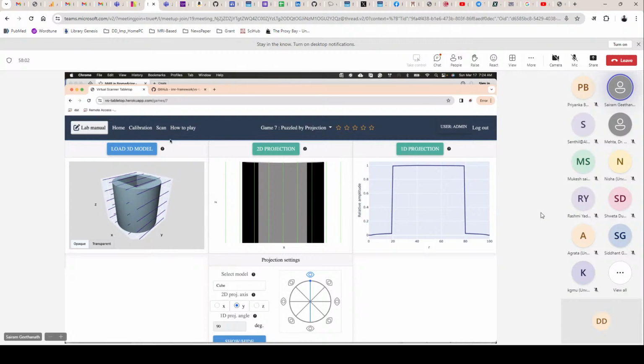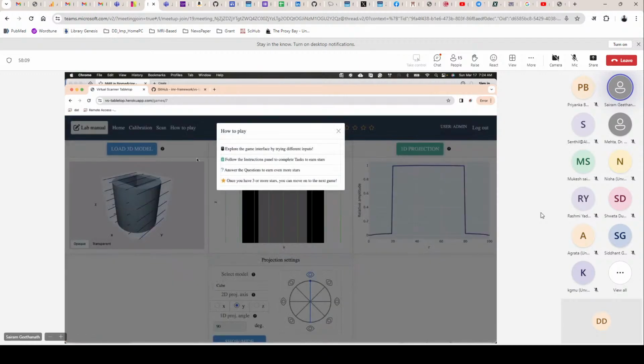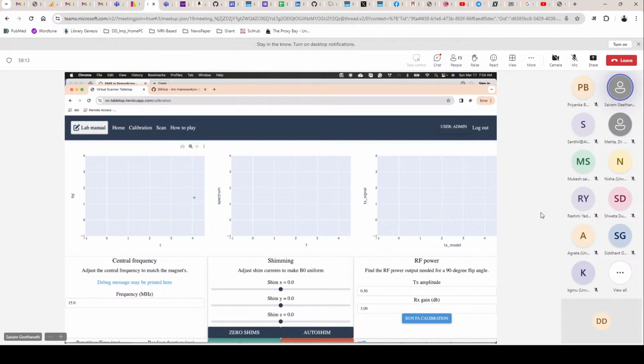We are now building some hardware to go along. So the scan is not functional yet. The calibration, again, is a bunch of calibration games when you have that hardware. We have a tabletop MR system that comes from MIT Martinos that we are tweaking, and this is to interface with that. So hopefully in a few months to a year, we'll have some hardware to go along with this as well, where you can do your real-time shimming and have a small benchtop scanner next to you, where you can try out your cool ideas on pulse sequencing or image analysis and get some initial data before you actually go to the real scanner, what people call the target. In this case, you actually have a mini tabletop scanner at 0.35 Tesla.